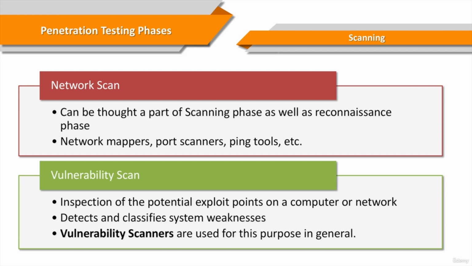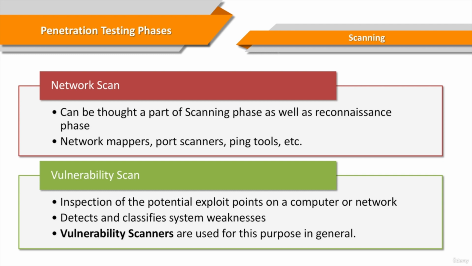Network scan is used to discover devices such as end-user computers, servers, and peripherals that exist on a network. Results can include details of the discovered devices, including IP addresses, device names, operating systems, running applications and services, open shares, usernames, and groups. Since we gather information about the network and system, this process is often related to the reconnaissance phase as well.